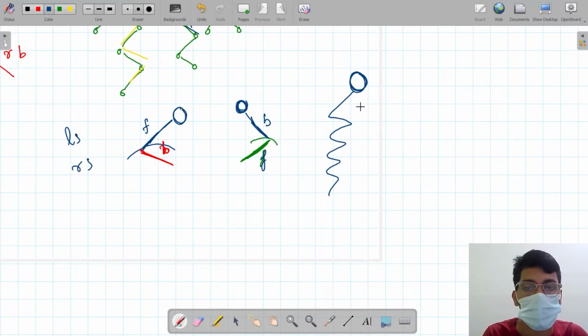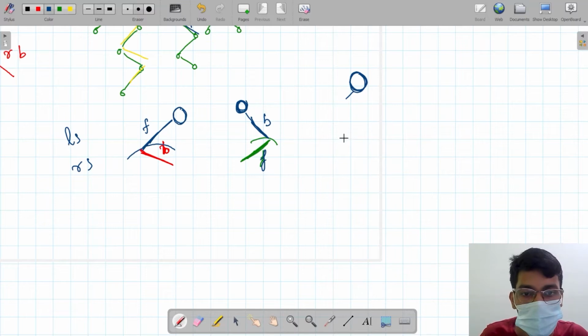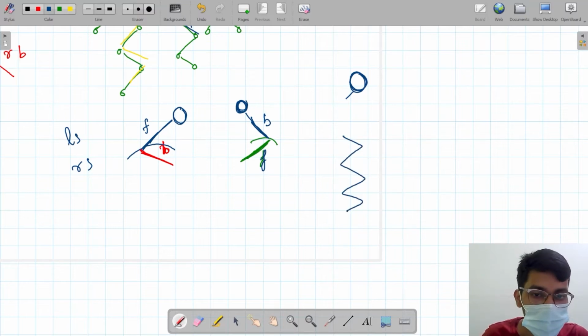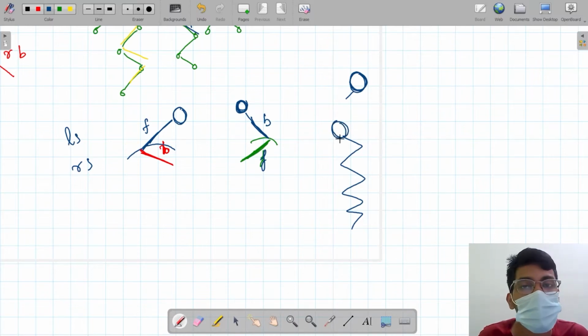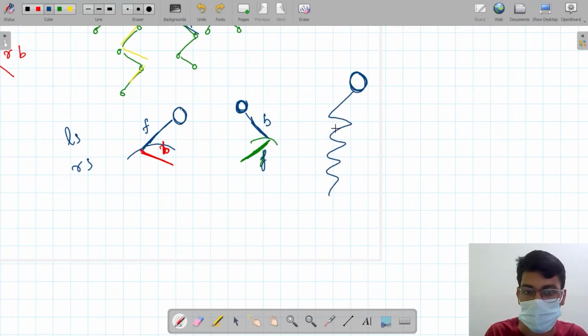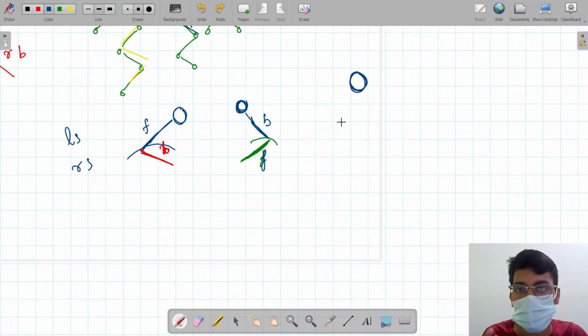For example, let's say I got a zigzag path like this. Now I'll be the root, the head of this family, the head of this longest zigzag path. Sorry, I'll explain myself again.